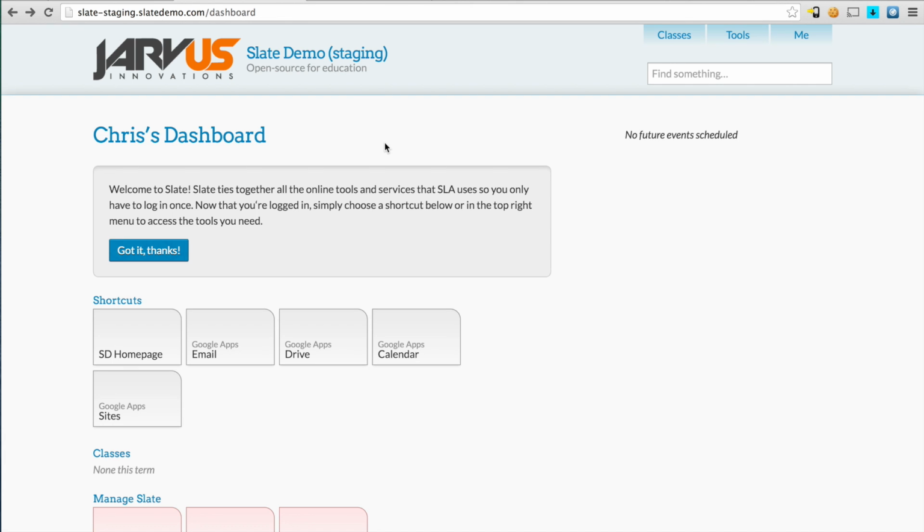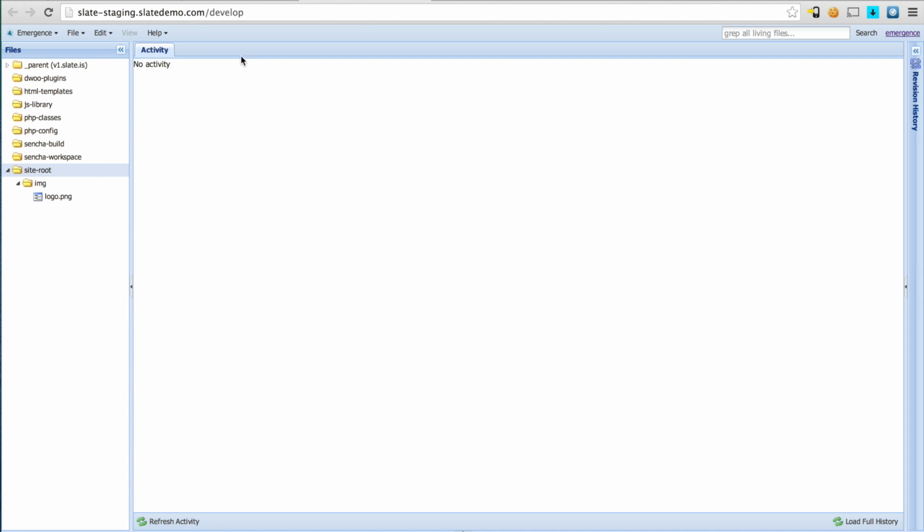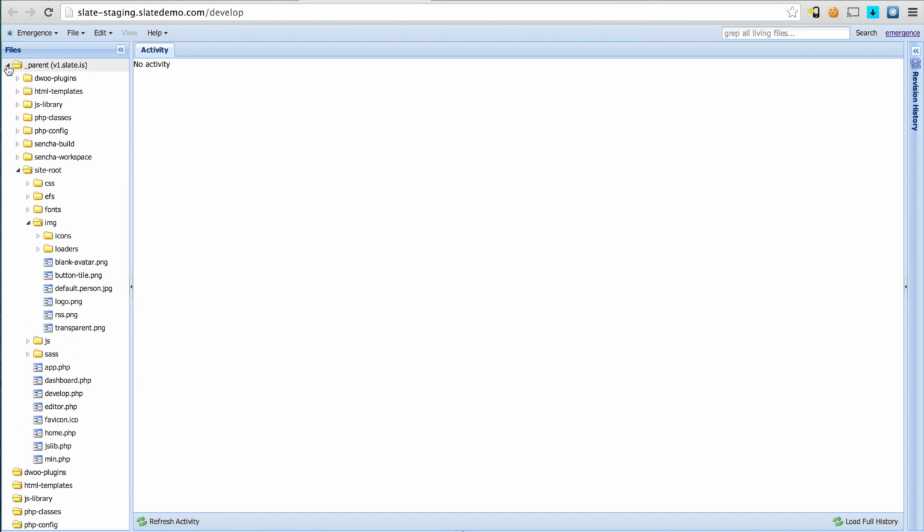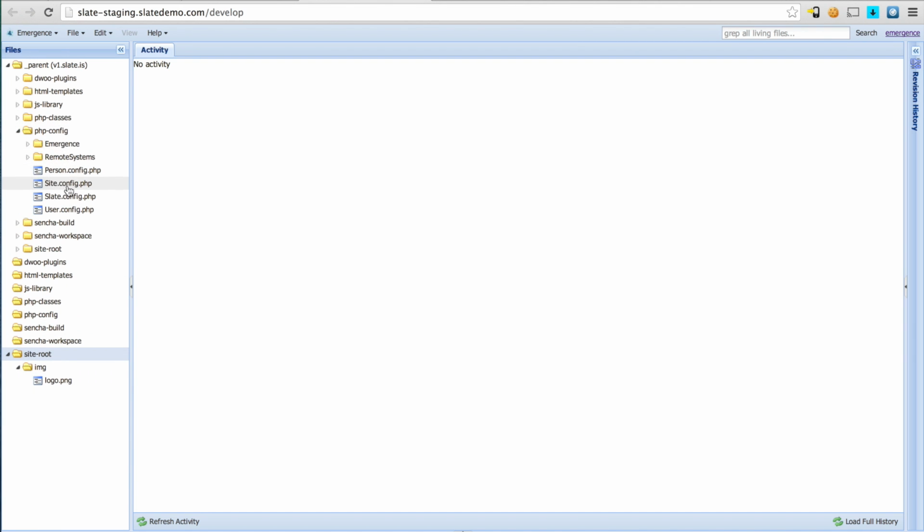The school name, abbreviation, and slogan are stored in central settings that can be used throughout your Slate system. We can customize them by overriding the config script for our core Slate PHP class. Under the parent tree, we can find an existing copy of this file that is being inherited, open it up, and save our changes right from there. Here it is.